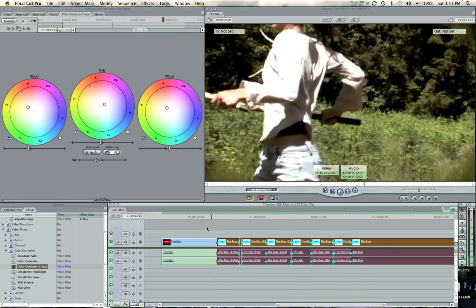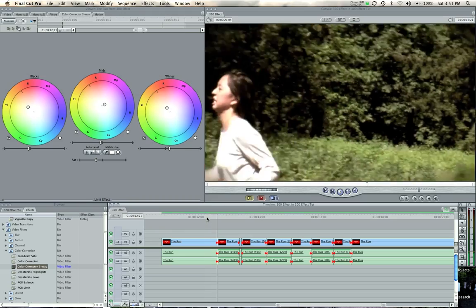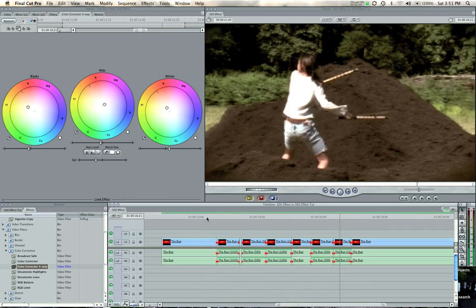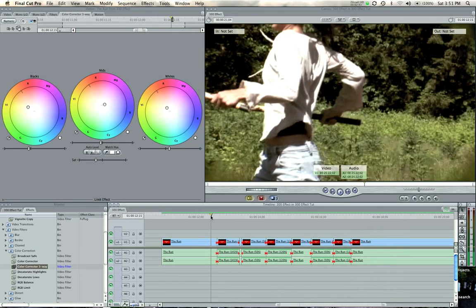We could go in and adjust the clips as well, but I'm not going to do that now. I'm just going to assume this is correct. Let's play through. So our speeds are pretty good. Looks good there. So now we're just going to do the keyframing, zoom in. Now you could have done this in camera. That would be a lot nicer, but I'm assuming that you're doing this all in post.